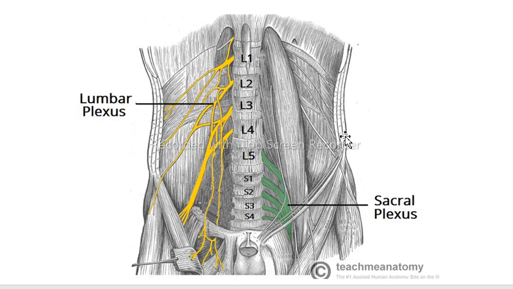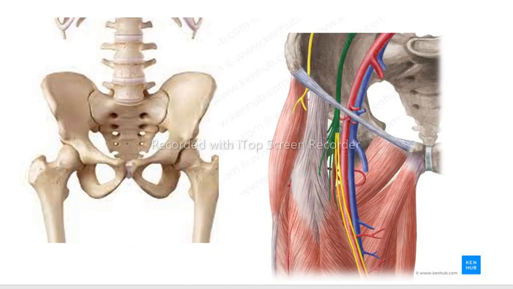Here there are three abdominal muscles that fold upon themselves, and from the anterior superior iliac spine to the pubic tubercle it forms the inguinal ligament. The lumbar plexus passes into the thigh below the inguinal ligament. The sacral plexus nerves pass into the gluteal region through the greater sciatic notch. Here there is the greater sciatic notch. So through the greater sciatic notch, the vessels and nerves enter the gluteal region.